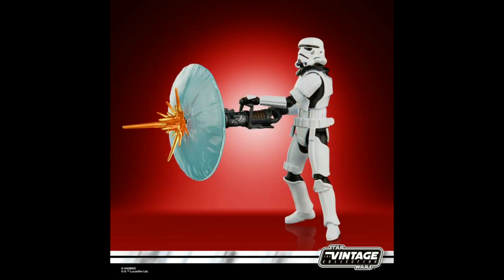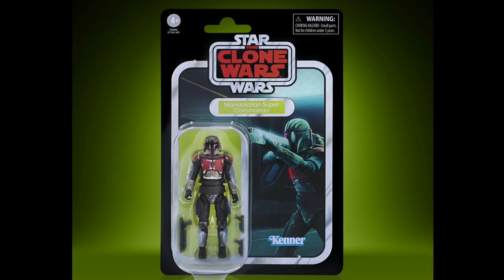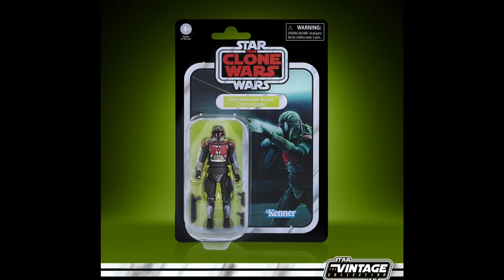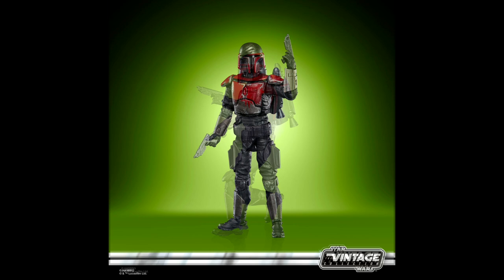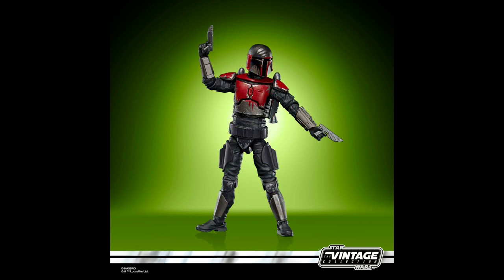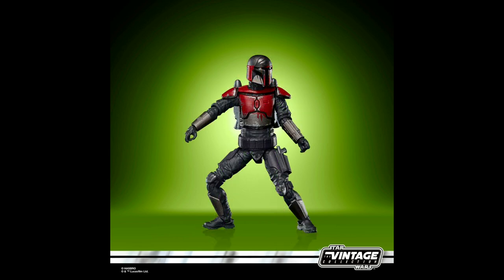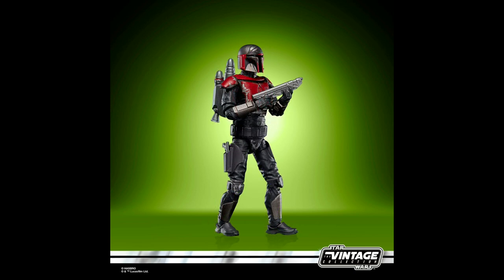In the UK he is sold out on Hasbro Pulse, along with a few of these figures, so good luck finding him out in the wild. Mandalorian Super Commando: a coup topples the pacifist regime of the new Mandalorians, led by Maul. His loyal followers modify their armour to reflect their allegiance — these Super Commandos wear red and black armour, some even fashion horns atop their helmets. I actually prefer this more simplistic design over the horned design we saw in the last 118 Toy News video. Looking great.